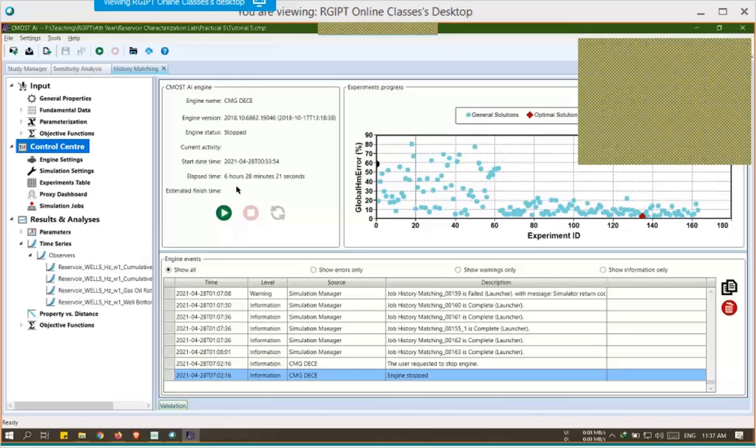So this automated history matching tool is a tool of automation, and it reduces the workload of humans. But obviously the simulation run for each of those models will again take time. So instead of 6 hours, it might have taken 1 week to create the models and run them.